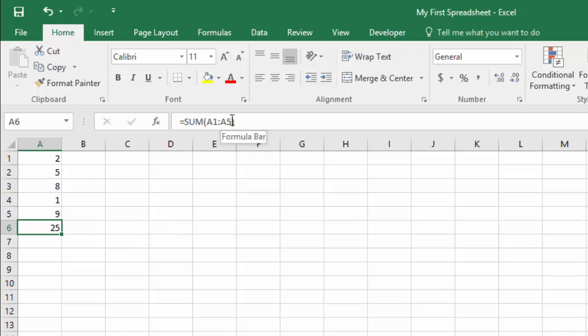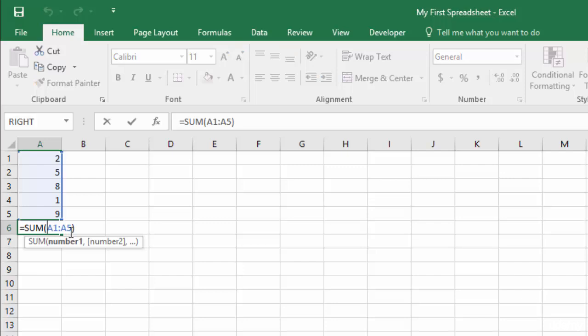But you'll see behind the scenes, this is like the Wizard of Oz back here, the man behind the curtain in the formula bar up here. Now you can double click on that and it will show your formula right in the cell. But as soon as you hit enter, that's going to go behind the scenes up in your formula bar, and you'll just see your actual results of your formula. So that's a simple addition.